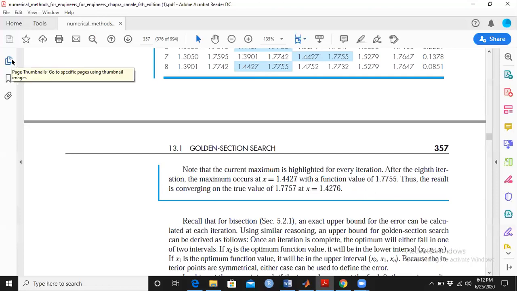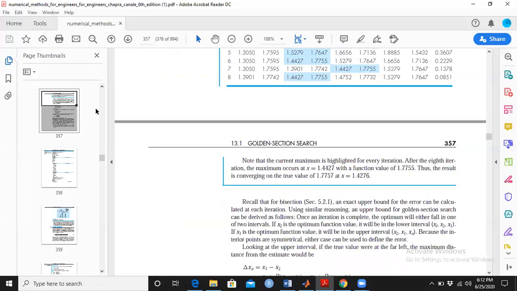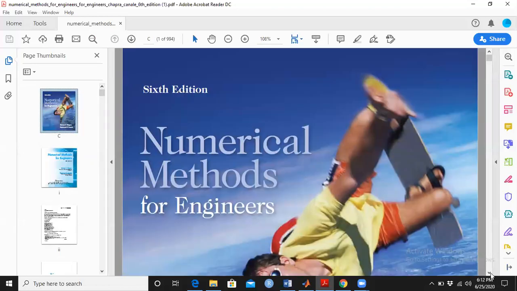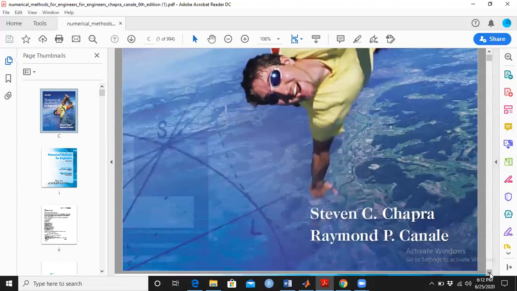All right. So now the question is, how will we write the M file for this algorithm? And if the actual answer is not known to us, how will we stop? For example, after 10 iterations, 12 iterations, what is the strategy? These slides I have obtained from the book of Stephen C. Chapra, because we are following the same book for numerical computations and for numerical optimization. So these slides are for numerical optimization, students, and we have learned the golden section search method, which is an unconstrained optimization method.